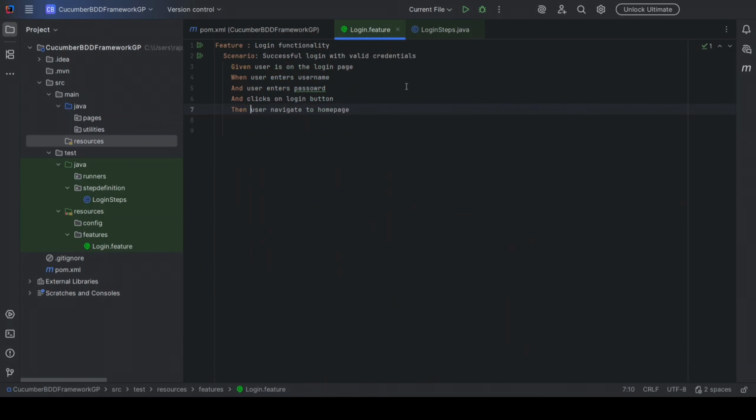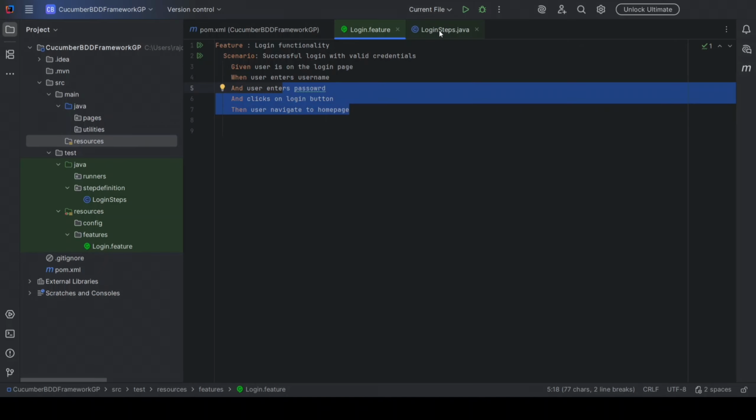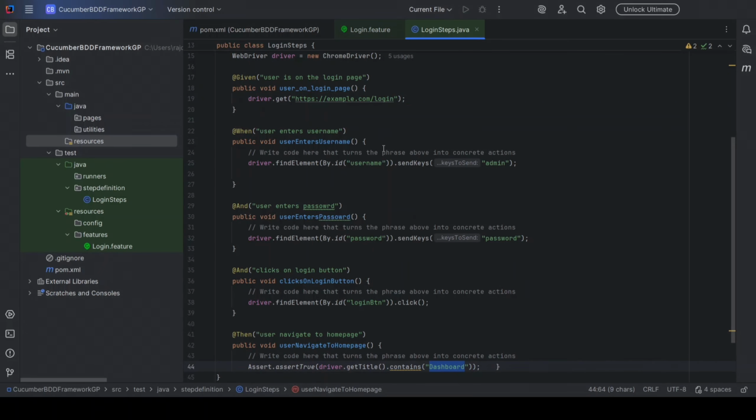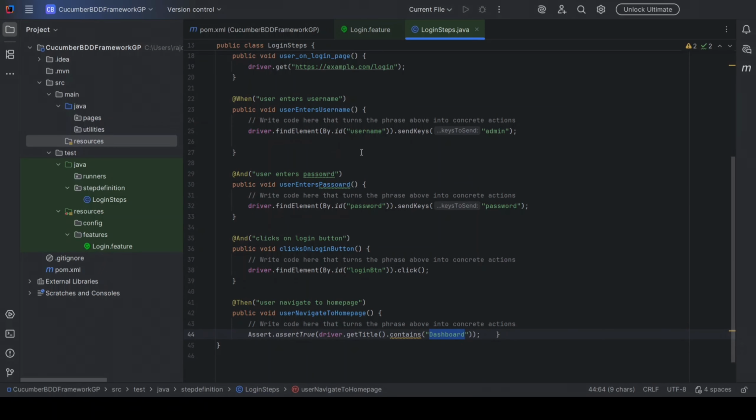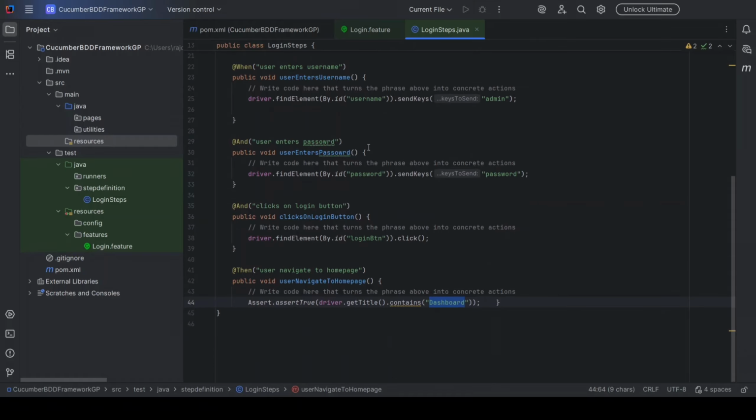Basically, this is how the mapping is done, with each step created here with When, Then, and Given keywords, everything gets mapped to one of the methods here. If there is any method which is not present and you are running it, then definitely your test case will fail because of the absence of step definition methods. So yeah, I think this is pretty much about it.